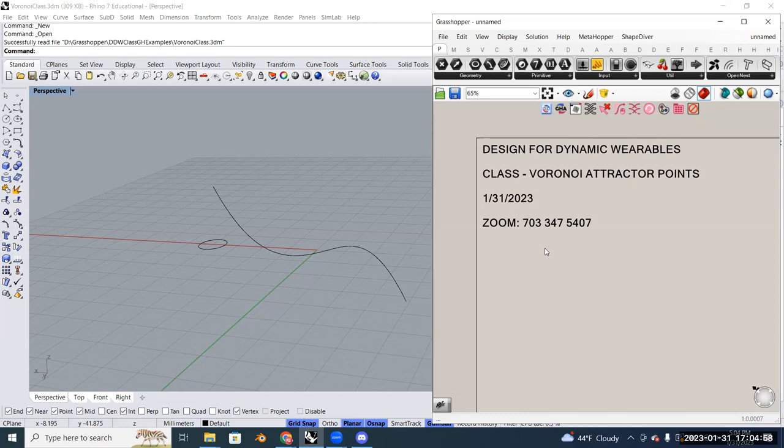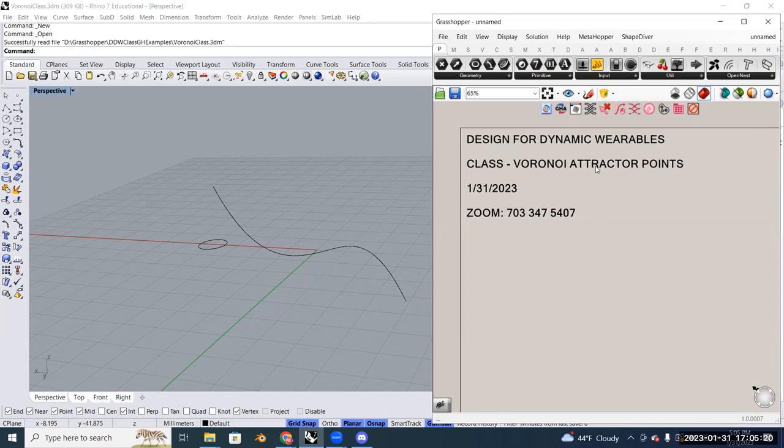So last week we went over the basics of Rhino and Grasshopper. So I won't be covering much of that today since most people got that introduction. I'll still be explaining everything that's going on. If you don't know anything about Grasshopper or Rhino, I don't know what your skill set is. But are you on the Discord now, just yes, to make sure everyone else is there so you're getting notifications? Okay, cool.